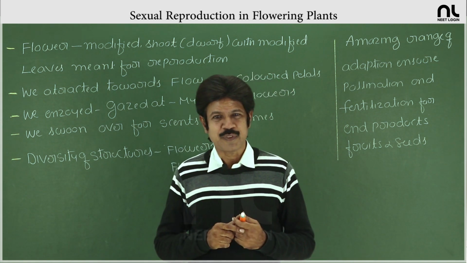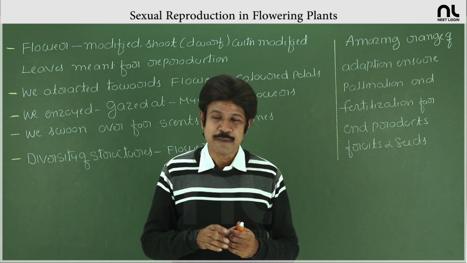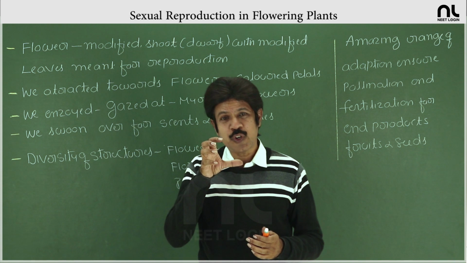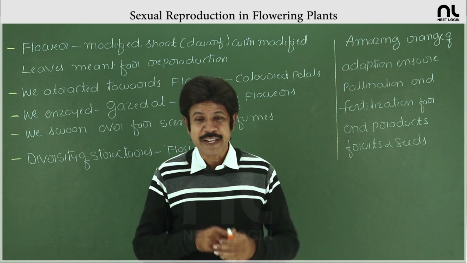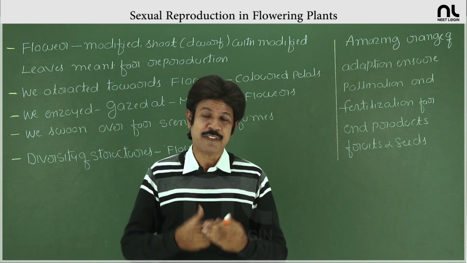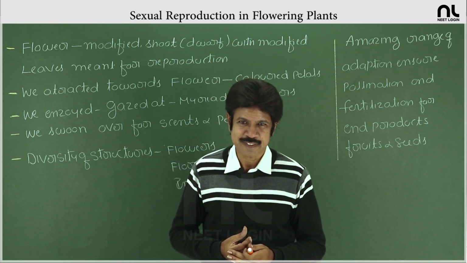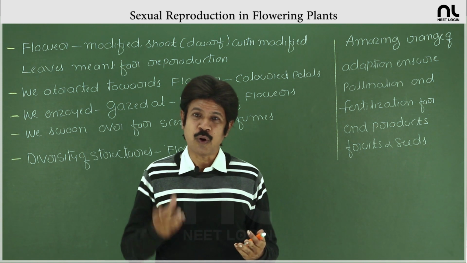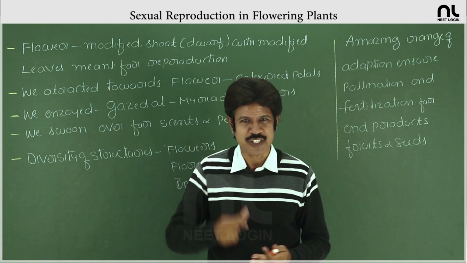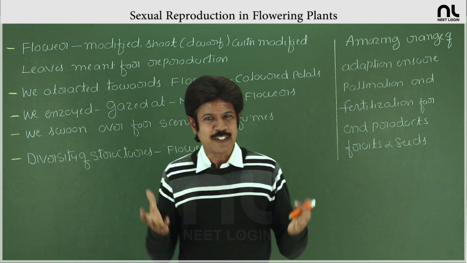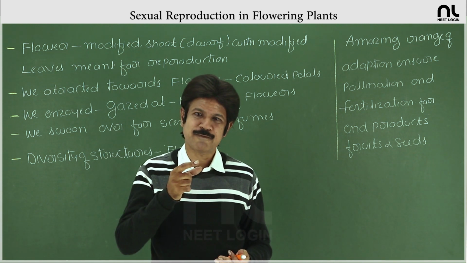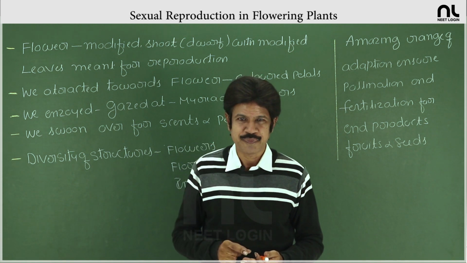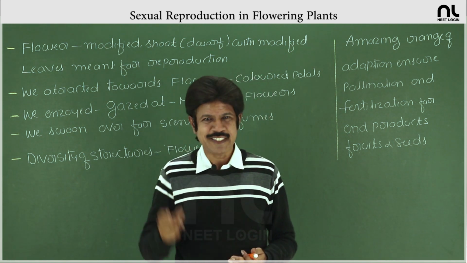And we are attracted toward the flower because of its attractive petals. We enjoy gazing at a myriad of flowers, a large group of flowers, and we swoon over the scents and perfume, all of which aid in sexual reproduction. Are you not lucky that flowers reproduce sexually? Yes, we are lucky. The flowers reproduce sexually in the formation of the fruits and seeds.